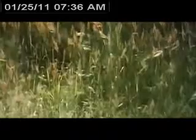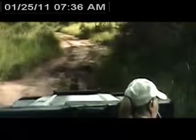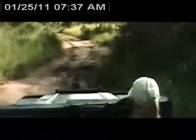Okay, let's see if we can move on. It's worth a try. She's much thinner, and her abdomen's much thinner than that of the golden orb that we saw the other day. But she is quite a small female. Males are much smaller. Males are like a tenth the size of a female.